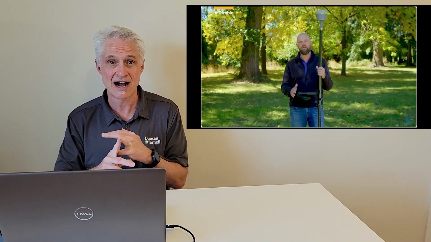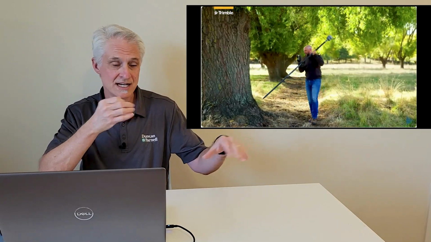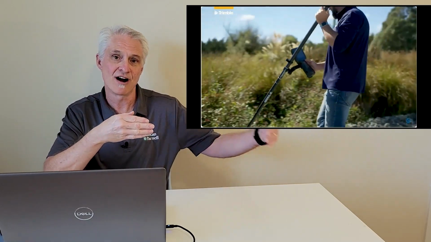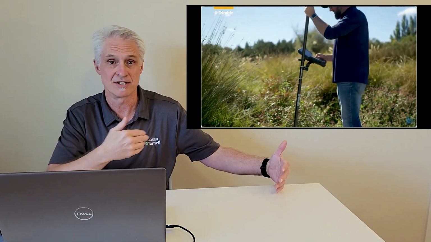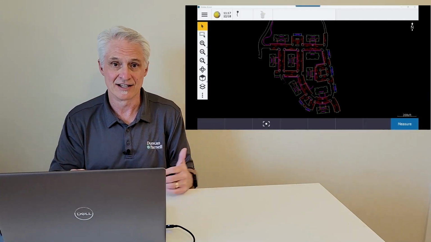Another thing that was added with tilt offset. If you're using an R980 or an R12i, you can go to, say, a pole or a tree, and you can tilt your GPS receiver in that direction, and that will create the azimuth for the offset to the center of the object you're measuring to. So quick, easy way to get offsets there.